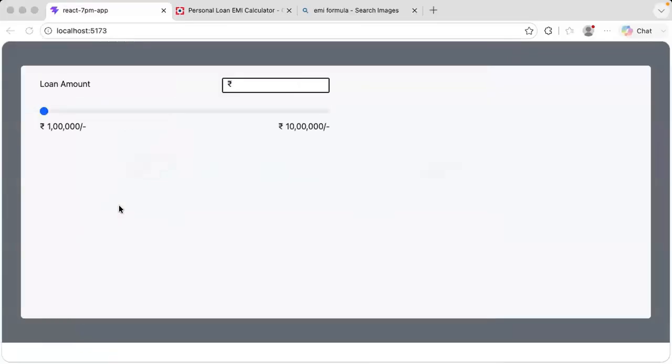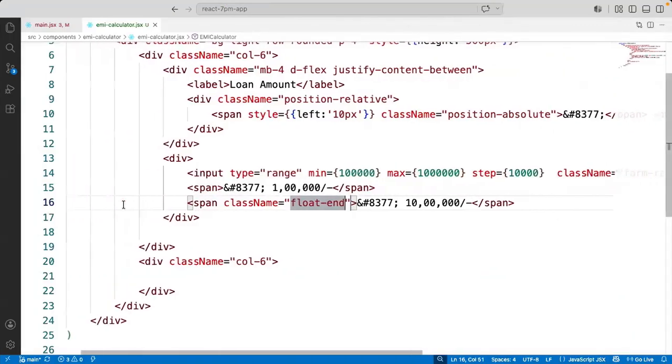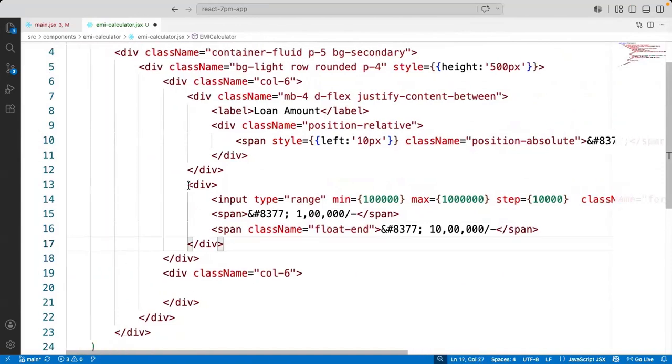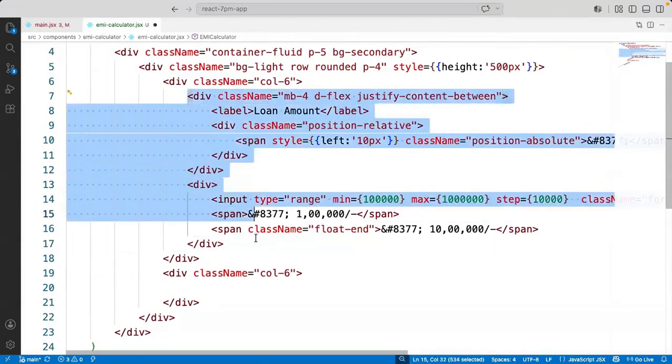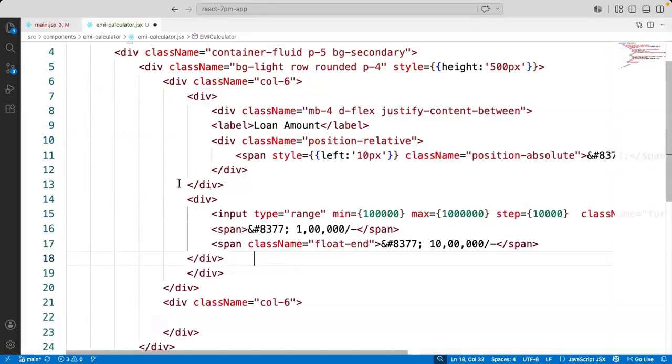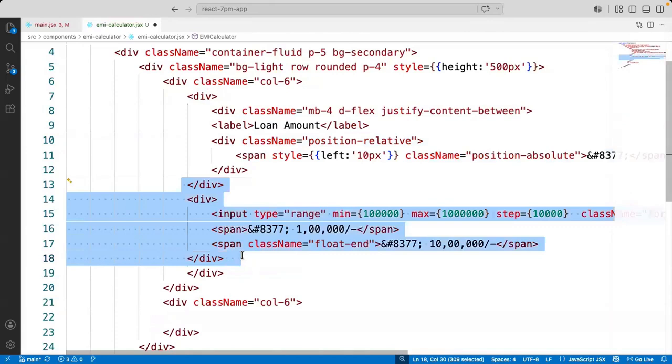That means one will be on the left, another on the right, like floating left and floating right. Float end means the right side. That's the slider. Now this set I need to create, and this is in one container. In one container, we are adding it.